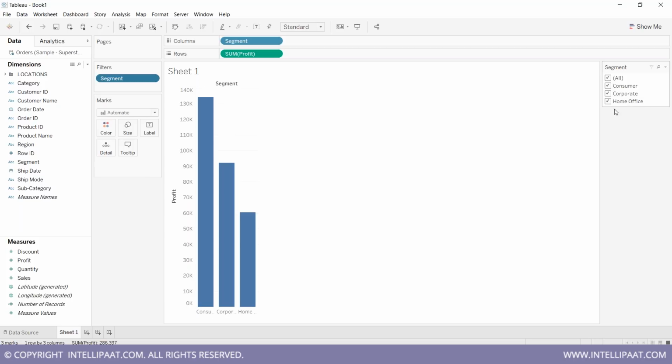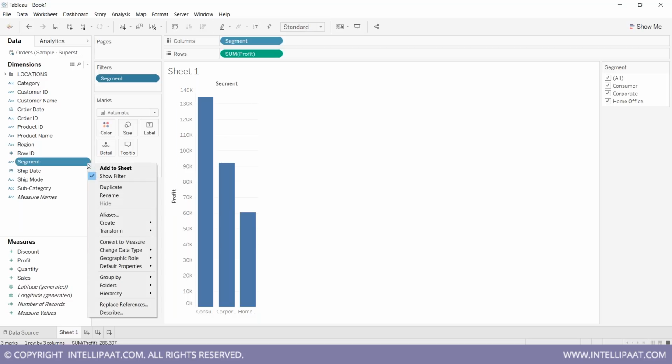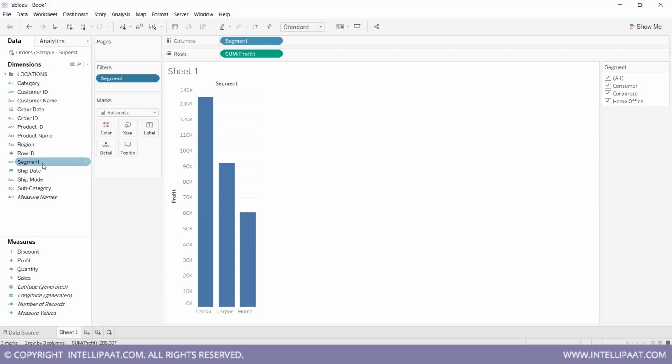So you can either create a filter for any dimension by dragging it inside the filter shelf, or else you can also choose this drop down option over here. Since I have already filtered, you can choose the filter option from this drop down box, or it is always better you just drag it into your filters shelf.